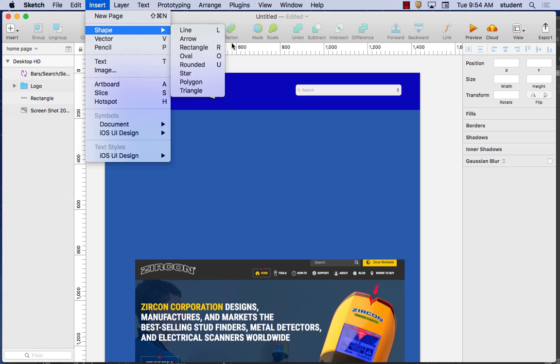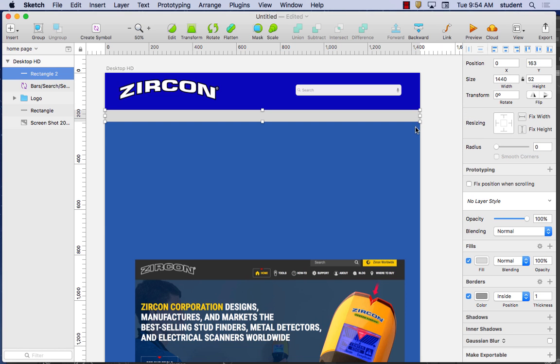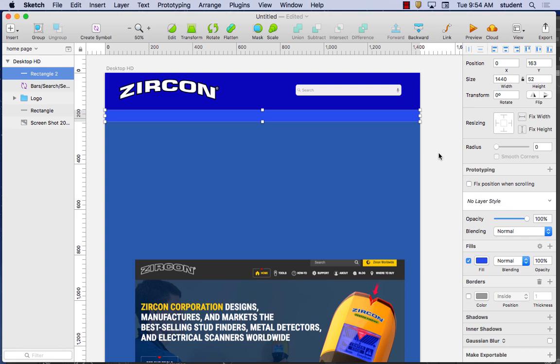I'm going to insert a kind of a banner that goes across, and so let's just put a little navigational bar. Let's give that some color. No border. Let's give it some color. I'm going to make it even a different color. Let's make it this ugly blue. Can you see there's a little different blue there? We're doing all kinds of ugly colors today. There we go. Ugly blue color.